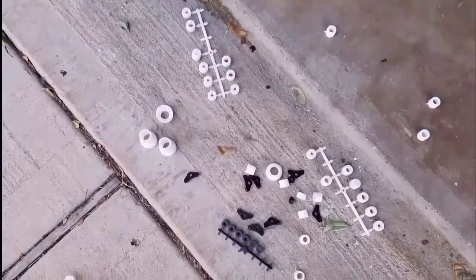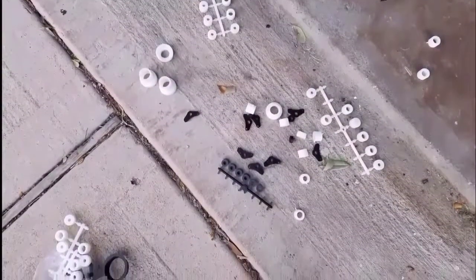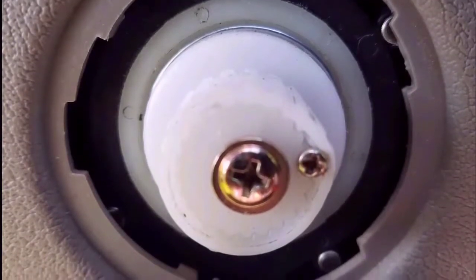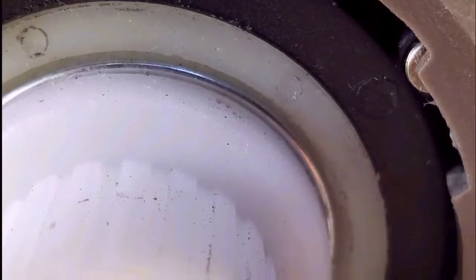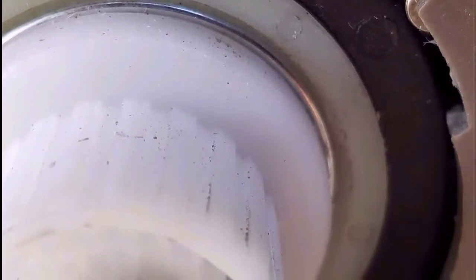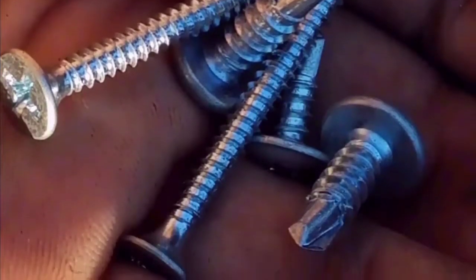Here are the spindles and adapter for the windows. You have to put them on the windows and attach them with screws. Make sure you do this because if you don't attach them with the screws, they might fall off. You also gotta put a metal ring back there to make sure everything's good. It wouldn't hurt to have different sizes of self-tapping screws — it will make life a lot easier.